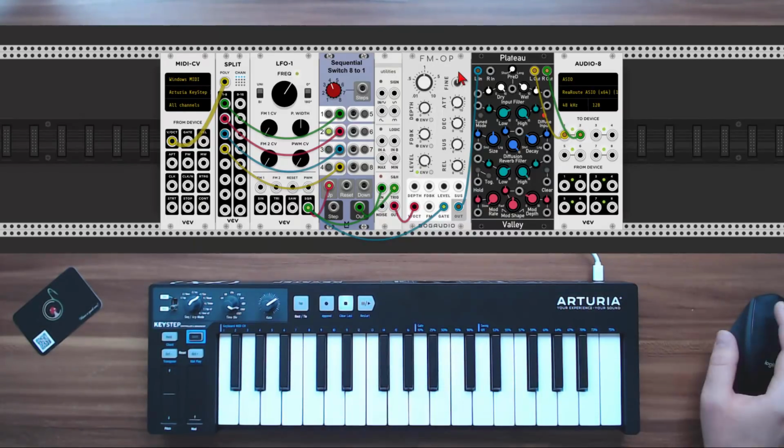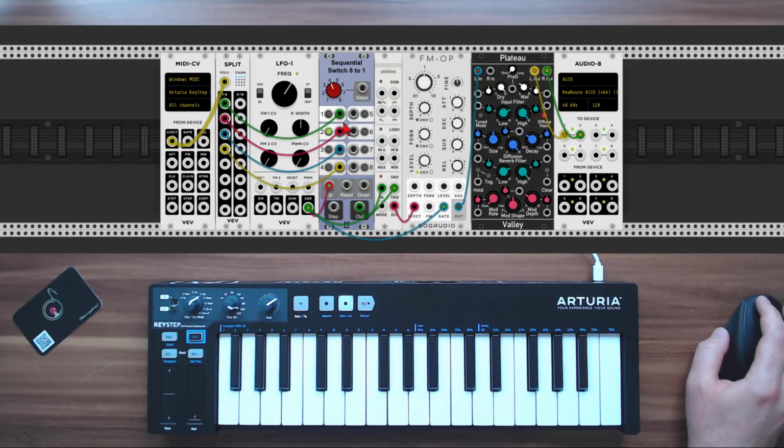Oh yes, now of course you can use more than 4. You can create, for example, I have here 1, 2, 3, 4. I can go now 4, 3, 2, 1. So we can create a longer arpeggio. You can mix them as you wish. And now we'll set it to 8. 8 steps.